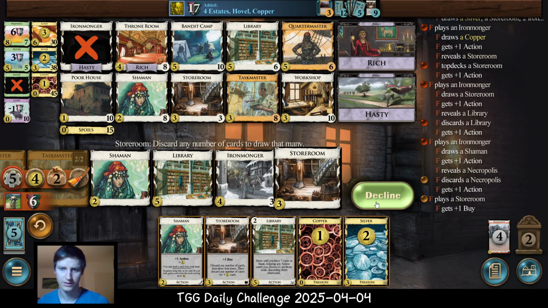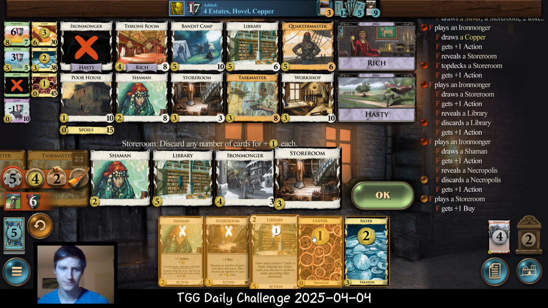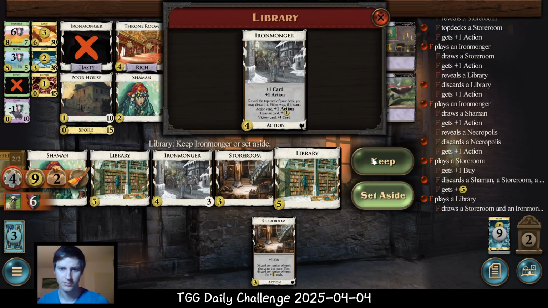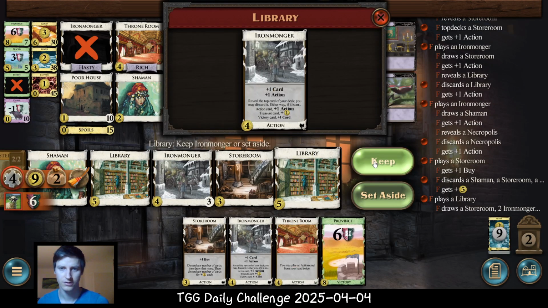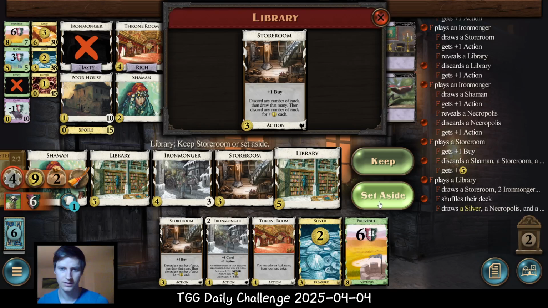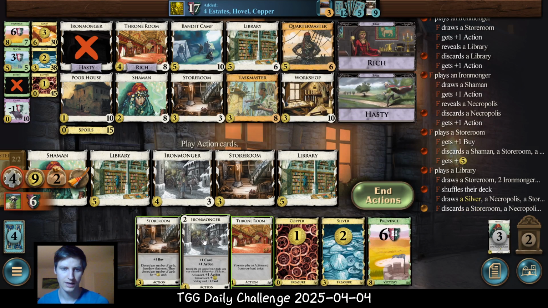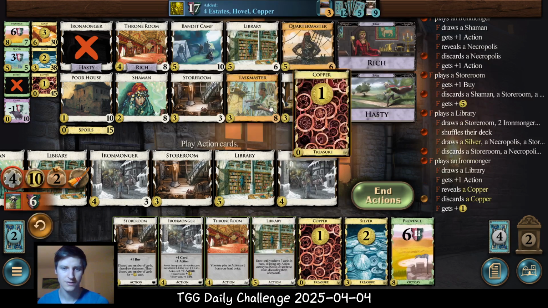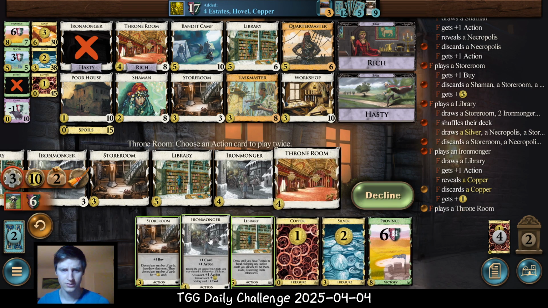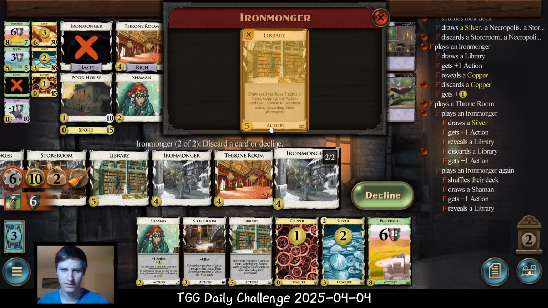And now play the storeroom, decline this. Discard a bunch of stuff, play the library, keep storeroom and throne room, that's great. Keep that, set this aside. We don't need the storeroom just yet. Set all of this aside and find one of the other libraries. Amazing. Do we need to double play this Ironmonger? I think it is good for extra actions.